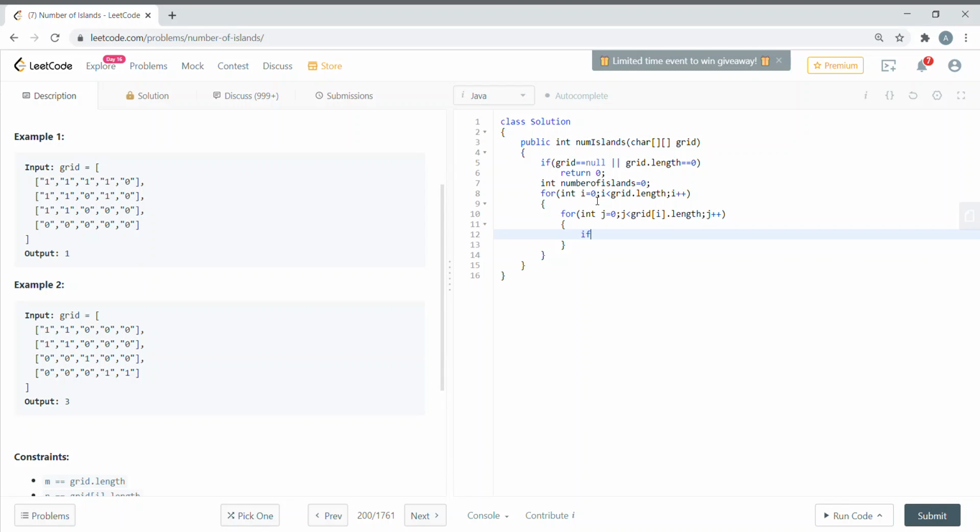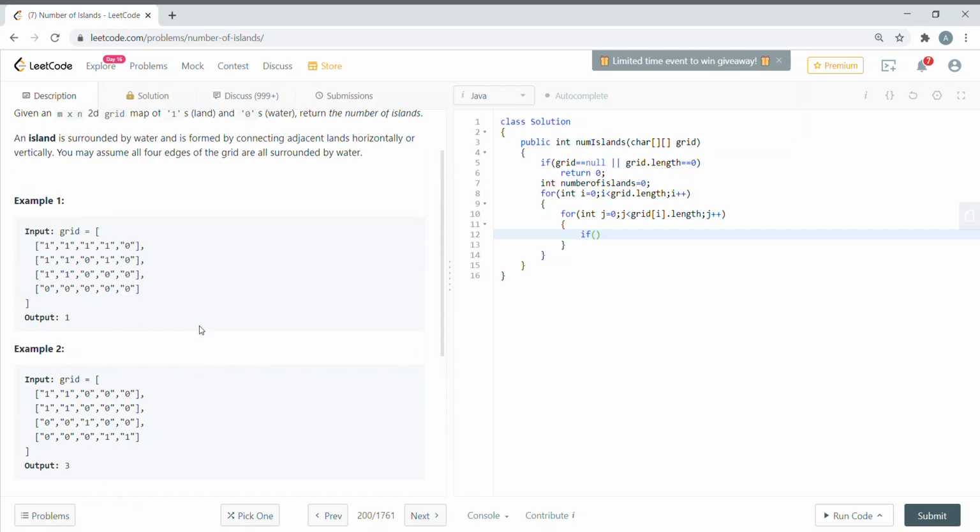So how do you find whether it is an island? If it is 0, we don't have to bother with it. Only if it is 1, we'll have to take it into consideration. And if it is a 1, we'll have to backtrack things, since this complete thing is a single island which consists of water in the middle. So this cannot be considered as a separate island. This whole thing completely is a single island. So we'll have to backtrack things.